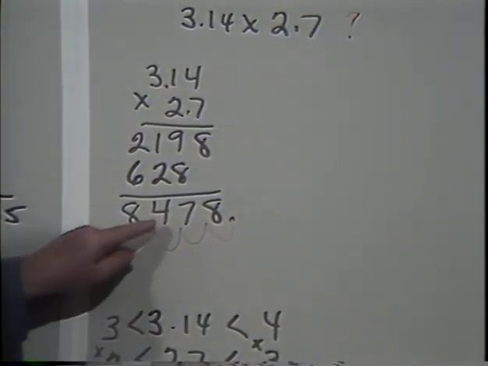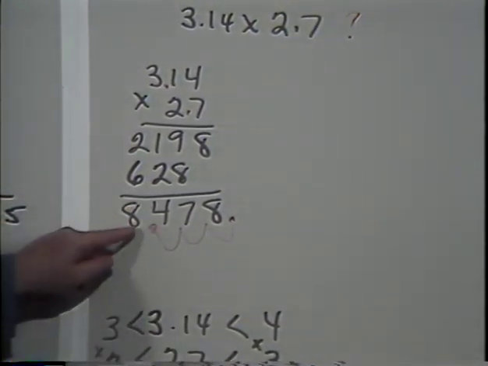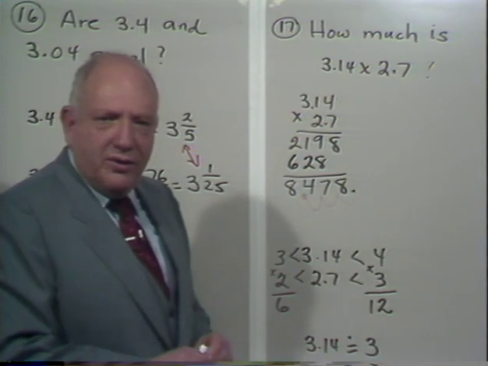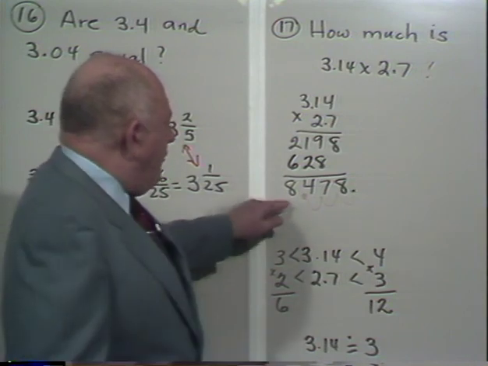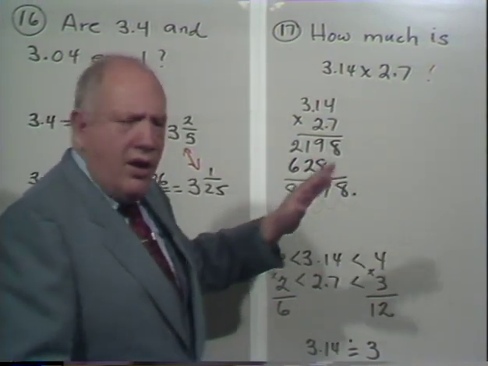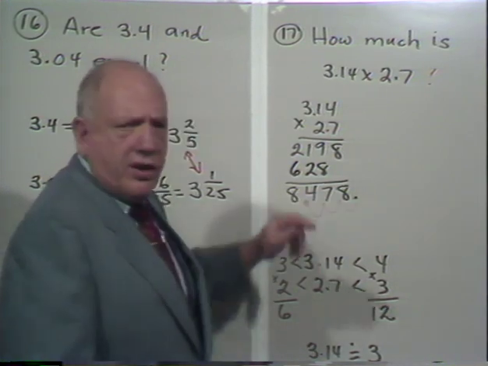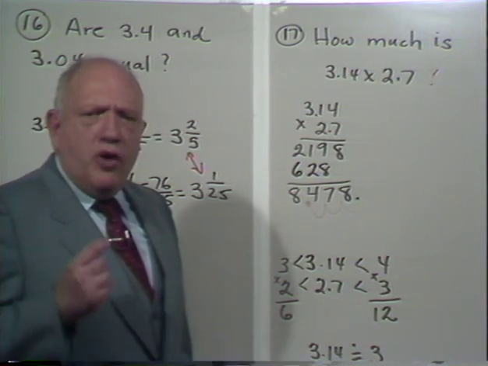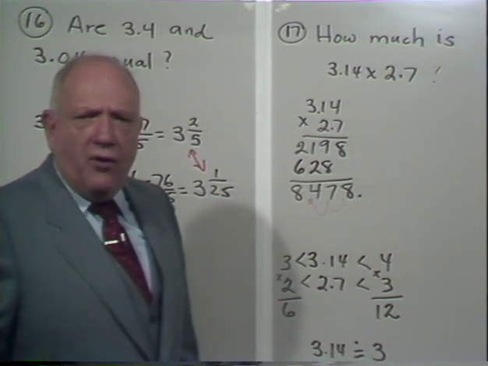So imagine the decimal point between the 8 and the 4 here. So the answer to this problem would be called 8.478. Does that look at all familiar to you? And by the way, if you have trouble with this, I used to figure, what the heck? If there are 3 decimal digits to the right, why don't I move the decimal point from here to the right? I didn't know what I was doing. I just followed instructions.